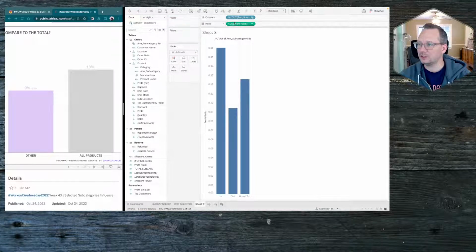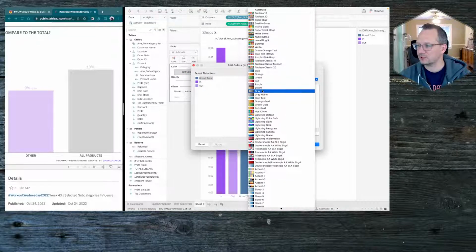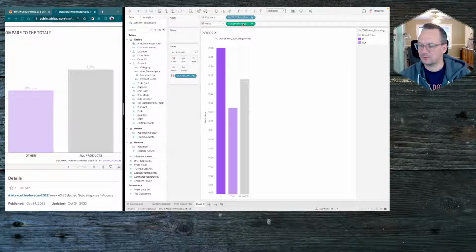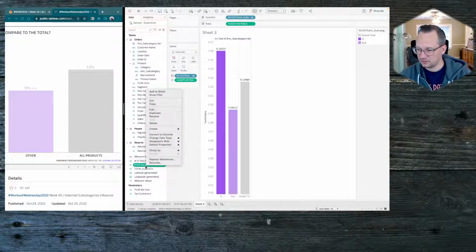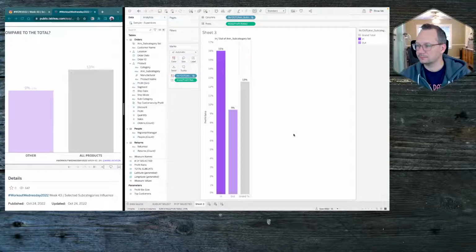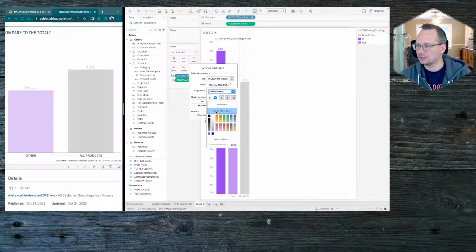Okay, perfect. So, man, that's cool. All right, now what I need to do is just drag this and subcategory set onto color, and I get my colors. I do need to change this color, this grand total, to a very light gray. So I'll go to my gray color palette and choose the lightest gray. Click OK. My profit ratio, drag that onto text. And we need to format the profit ratio as a 0 decimal percentage. Yep. We'll change this to bold again, and we'll do match mark color.